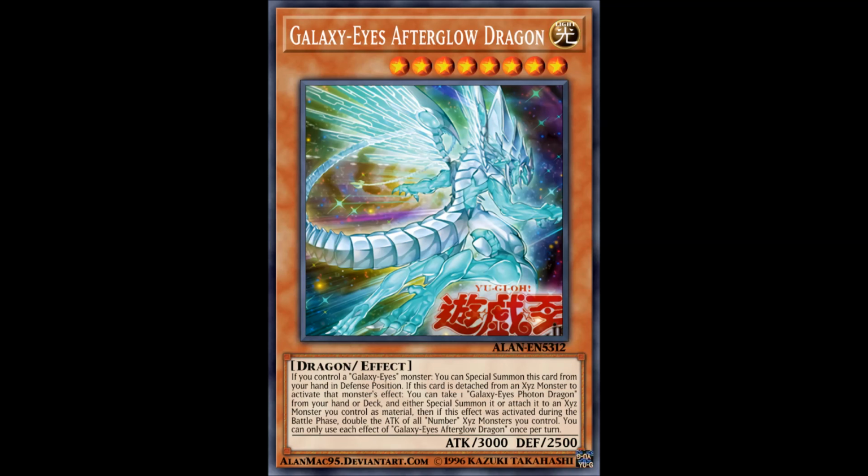Now what do we have here? Consistent swarming, very archetypal, so not many other outside decks can abuse this thing. Doubling the attack of all Number monsters means it turns Chaos 107 into a massive beatstick which can attack twice, even with the effect of Galaxy Satellite Dragon applied. Not to mention that it can also provide additional Xyz materials for the monster it's detached from.